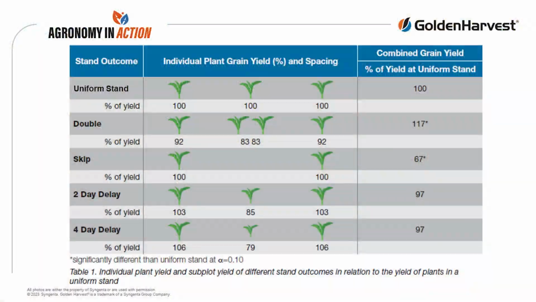In 2020, the agronomy research team implemented a trial to look at the impact of delayed emergence on grain yield. We planted all plots to achieve a uniform stand, and then we removed seeds by hand and replanted them either 2 or 4 days later to create artificial delays in emergence, either 2 or 4 days. Those plants that emerged 2 days after their neighbors saw a 15% yield reduction on those ears. If those plants were delayed by 4 days, that yield reduction was up to 21%.